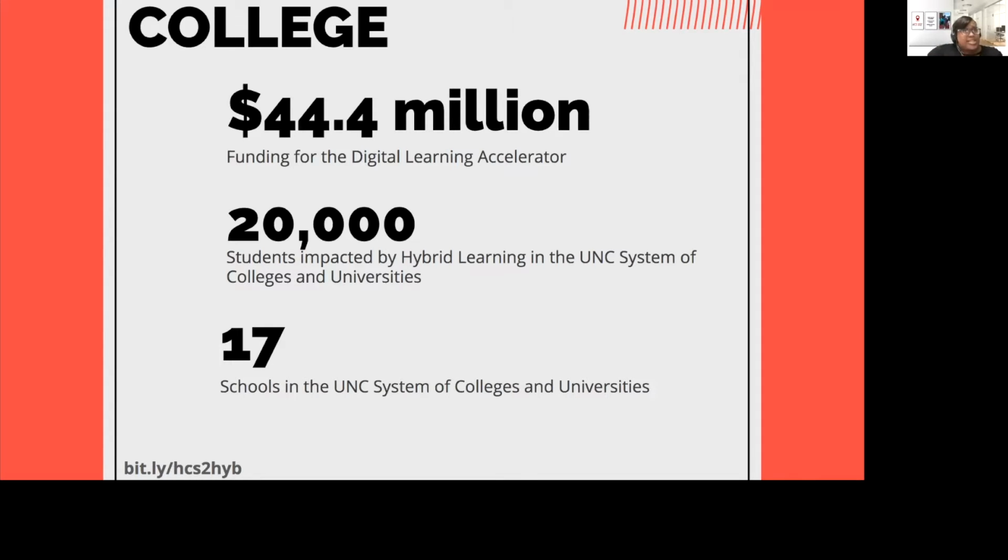And so how many schools use this within the UNC school system? All of them, right? So when we want to prepare our students using the content in our classroom, we want to make sure all these skills are there, but we also want to make sure that they are prepared for when they leave our schools, our classrooms, and go to college. We want them to have that same environment. So it's nothing new, right? And to make sure that they have that experience.